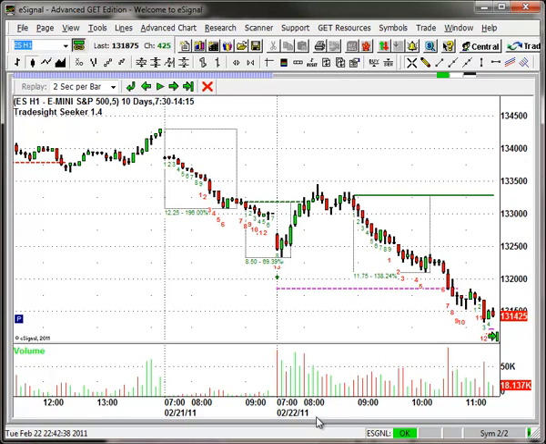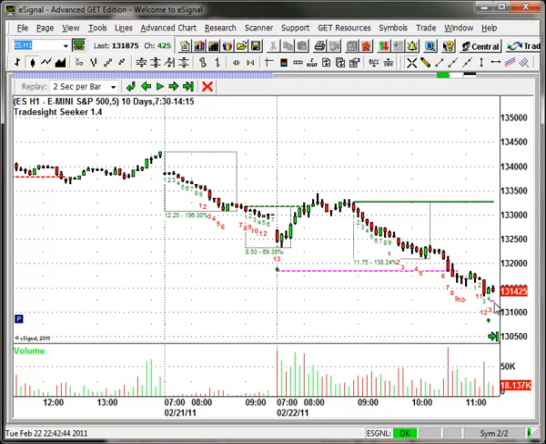And again, I'm going to pause it. Okay, so we've got a 13 signal, and immediately what the tool does is it draws a little line right here. So if you're going to buy right here, a break and a close under this line would be your stop. So we've got a very tight stop going long off of this point. A very tight stop. Now let's see how it plays out over the next hour or two.